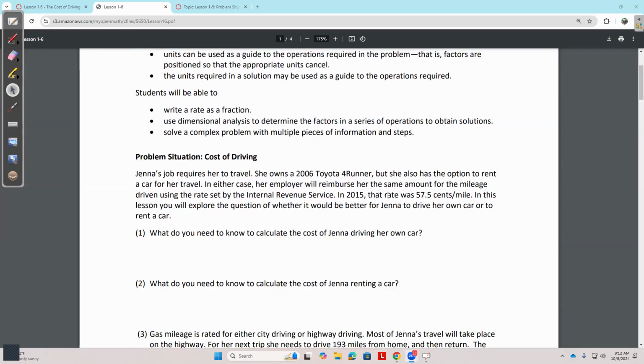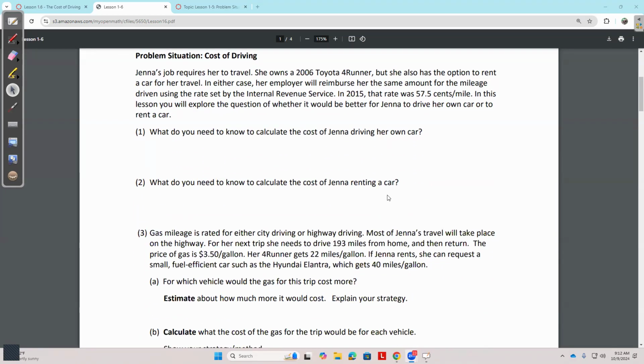All right. So the deal here is Jenna has a 2006 Toyota 4Runner. Great vehicle, but it uses a lot of gas. She's got to go on a trip, and she could rent a car instead to go on the work trip. So what we're going to do is try and figure out, given all the other things it costs Jenna to have that Toyota 4Runner, what's the real cost for driving that versus the cost of the rental car, which is the better deal. Given that Jenna had to register the car, she's got to pay insurance for the car, she had to buy tires for the car, she's got to change the oil once in a while. So we're going to factor all that in and see what happens. Okay, so it's going to be a little bit of work to do that.